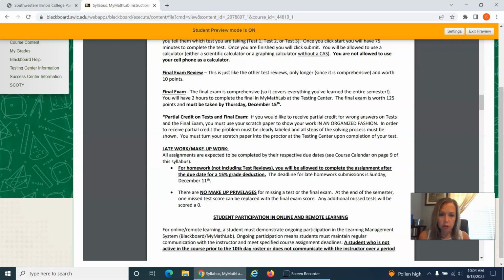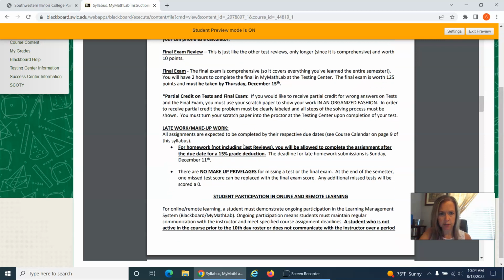Okay, so it's important to remember that because almost always when you see your initial score on a test, that is always the worst case scenario. I'll never lower that grade, but almost always you end up with a higher grade than that after I've taken the time to review and give you partial credit. So don't freak out if you thought you did fairly well and then the score does not show that. That's likely going to change after I have reviewed all of those exams.